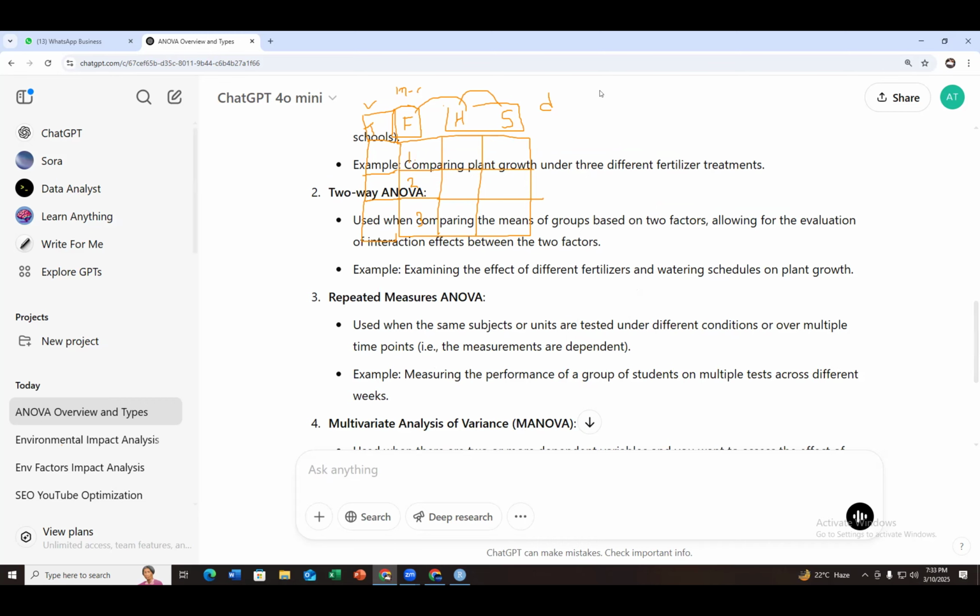For example, you have measured the same plant height, 1 week after the treatment, 2 weeks, 3 weeks. The same variables we have repeated multiple times. So it is known as repeated measure ANOVA. If you have this type of data set, it is known as repeated measure ANOVA.